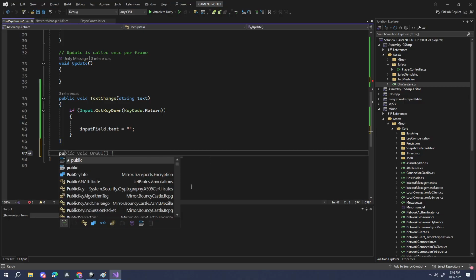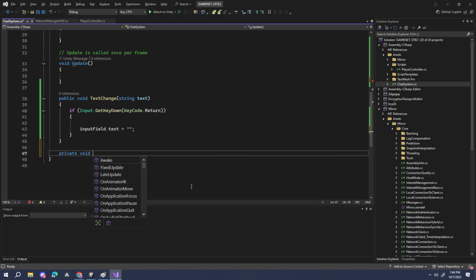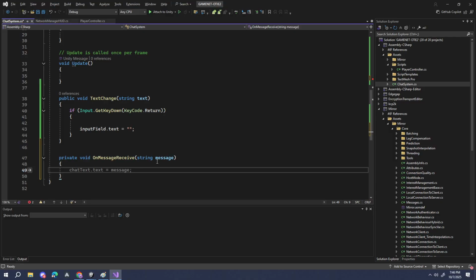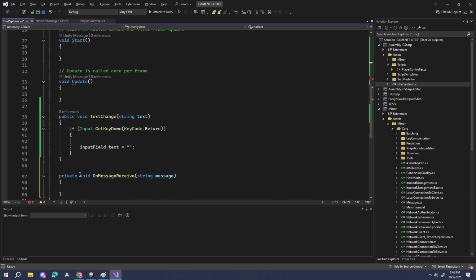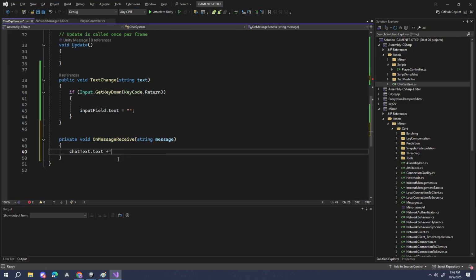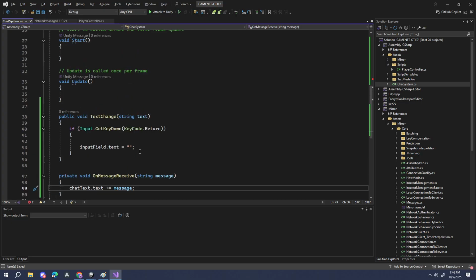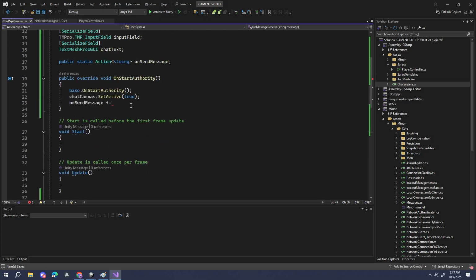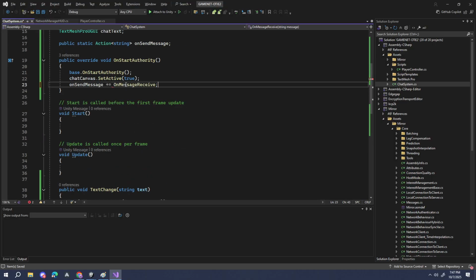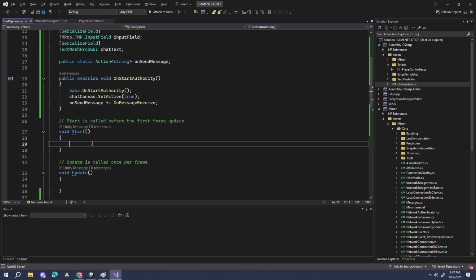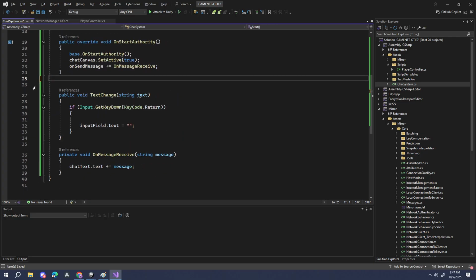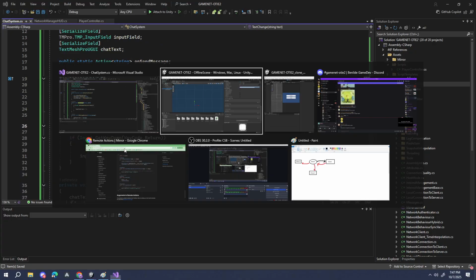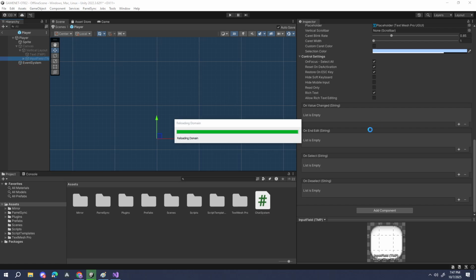So sorry, private void on message receive, string message. So chat text dot text plus equals message. It will be on message receive. Okay, so this one, text change, I want this to happen when they press enter on the value changed here.